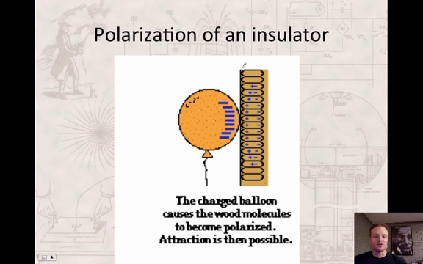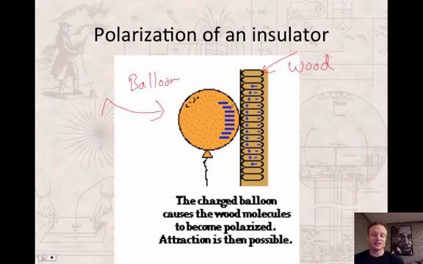Insulators are actually also able to polarize, but maybe not quite in the same way that a conductor can, because remember, conductors allow the electrons to flow easily. What ends up happening is basically in each atom, so this is supposed to be a piece of wood, which again is an insulator, and this is a balloon. If I bring a negatively charged balloon near this wood, the atoms in the wood actually have the electrons kind of, if you will, lean away from the electrons in the balloon because they don't want to be near them. They aren't actually moving per se, but they lean away, so there is an overall positive charge on the left side of the wood, which allows a balloon to stick to, say, a wood door.